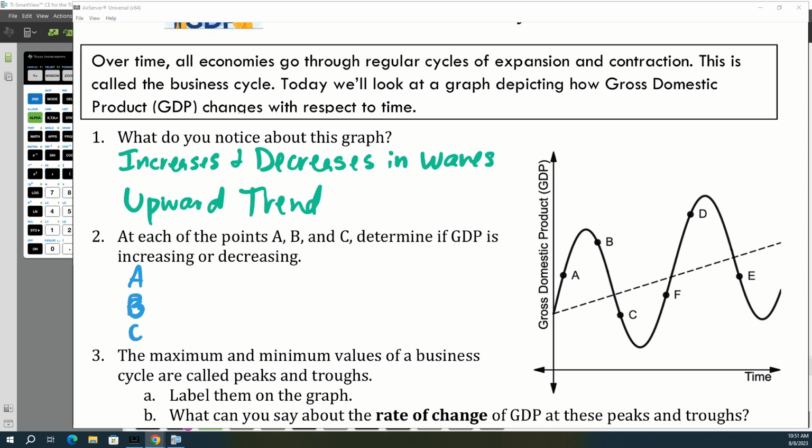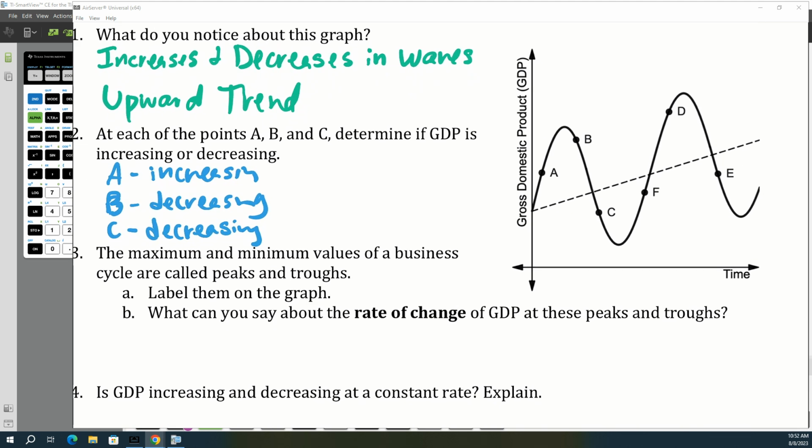So what would you guys say about A? Good. Thought you did. And then B is also decreasing. That's just looking if there's a positive or negative slope. So you guys learned a lot about that in Algebra 2, and we've already talked about that this year too. Okay, so this is when things start getting new-ish.